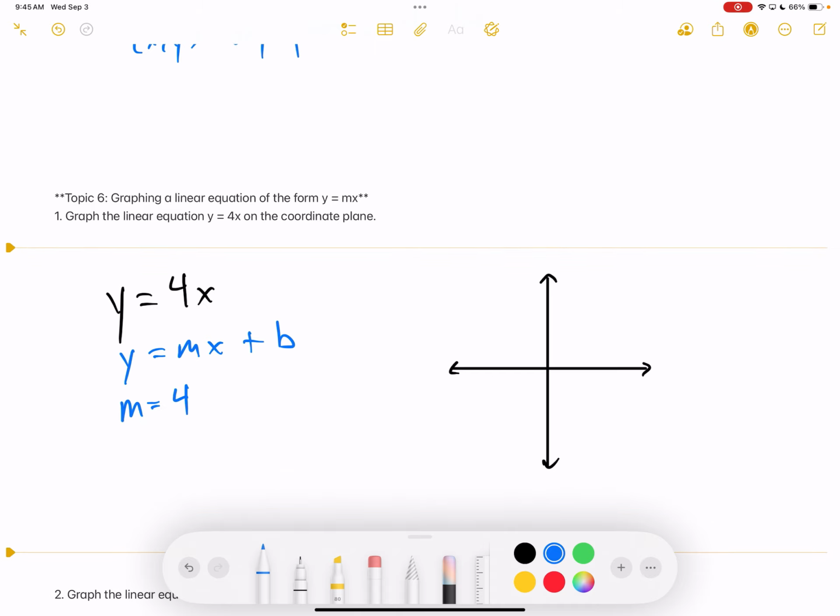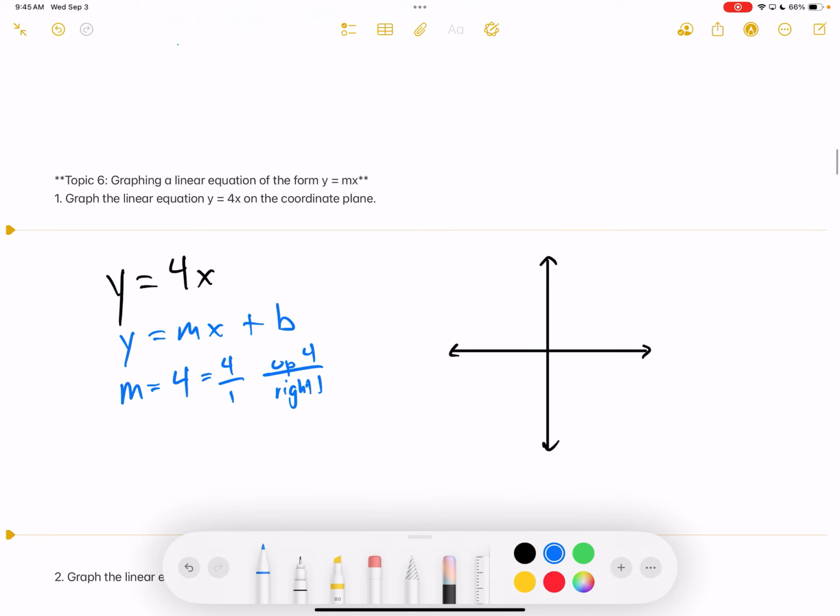That's the number in front of x. When we talk about slope, you always have rise over run, so it's nice to write it as a fraction. So we can write this as 4 over 1, right? 4 divided by 1 is the same thing as 4. Every time you see the slope, your brain should think, okay, how much is it going up? How much is it going down? How much am I going to the right? So this is positive 4, so I'm going to go up 4 to the right 1, okay? Up 4 to the right 1.